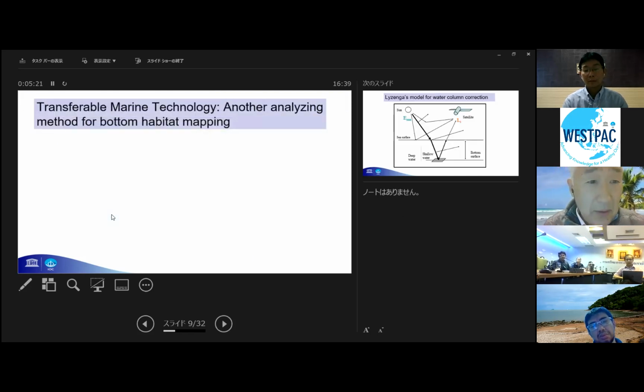Another point is that we use a standardized method for bottom habitat mapping. This is the Lyzenga model.